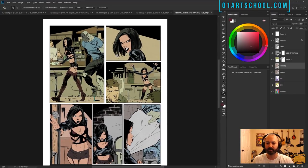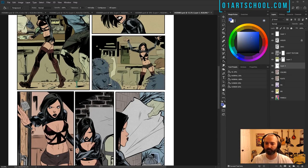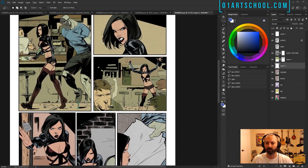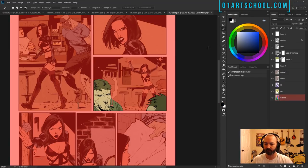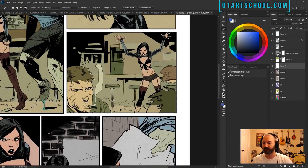So the first three panels, I'm pretty good with these, except for these guys. Let's see, we don't want them on the same plane as she is. Now I'm not selecting the guy behind her because he's on a different plane, he's behind her. But these guys in front, and I'm not gonna select that smoke, I think that would look weird. So the same trick I did on the last page, I'm just gonna pick a color. Whoops. Make sure I'm only getting this panel. That's another thing that I'm doing quite a bit. You see what happened there?